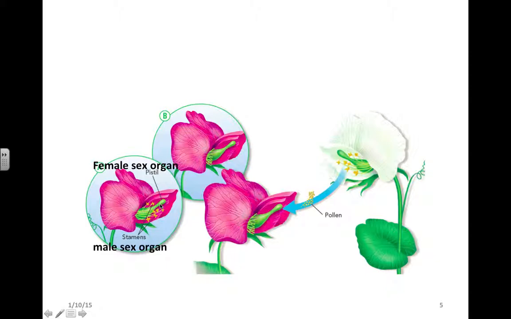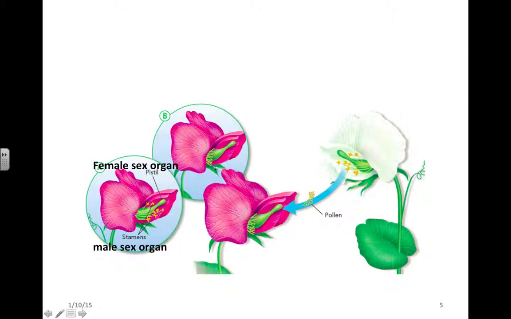Now, in the female sex organ, the plant produces ovules. O-V-U-L-E-S. In the human world, those are called eggs. And the male sex organ, which is the stamen, produce pollen. These shooting stars represent pollen. And I think you've heard of pollen before, especially in conjunction with bees. And in the human world, the equivalent of pollen is sperm.